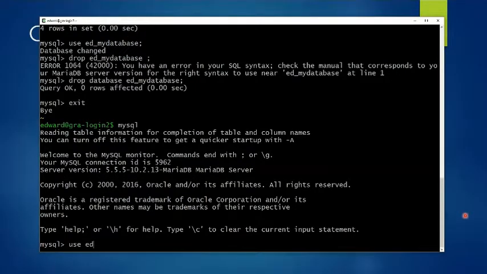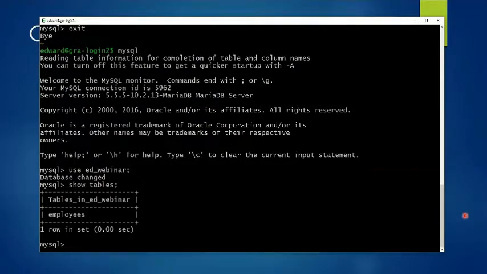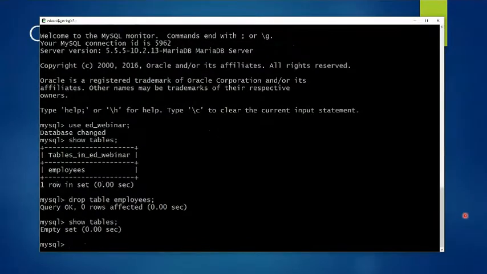Now the problem, as is often the case in learning things like this, is I'm going to be using commands that I may not have introduced yet. So just be aware that I am going to show you what show tables is and drop table employees, since I've made it before. So show tables is just going to show me what tables I've made. So I'm going to go create table employees.